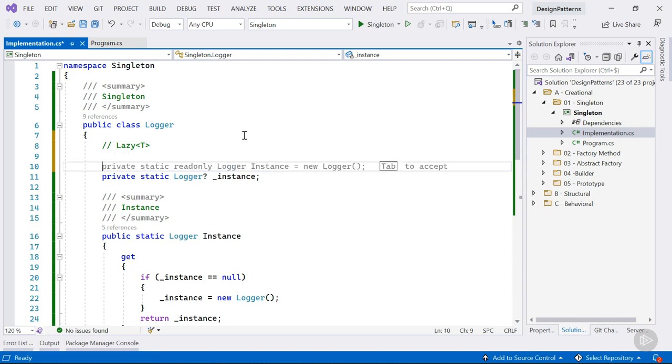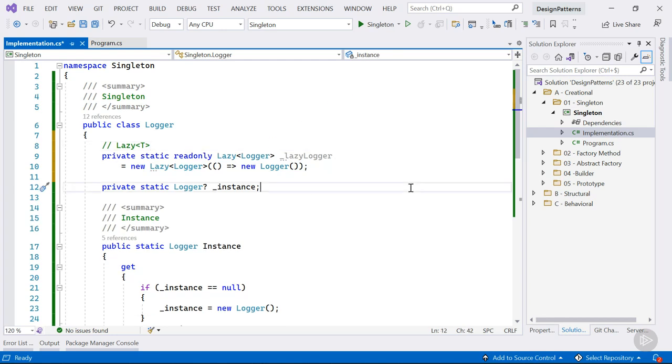So let's do that. We add a new static field to replace our static private logger instance. This is of type Lazy<T>, in this case Lazy<Logger>. And we state that it's read-only because we won't need to change this object during the singleton lifetime. We immediately initialize it, but we initialize it as a Lazy<Logger>.